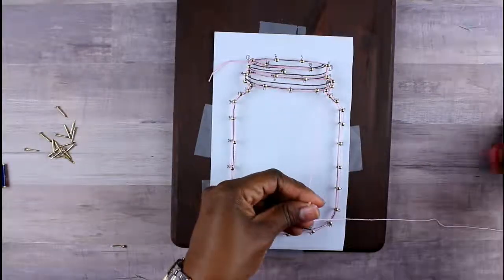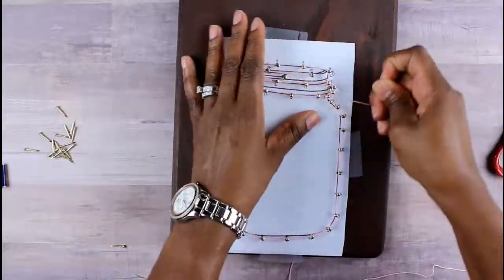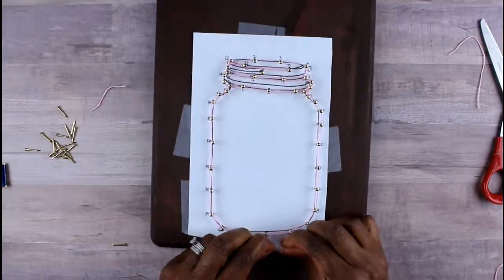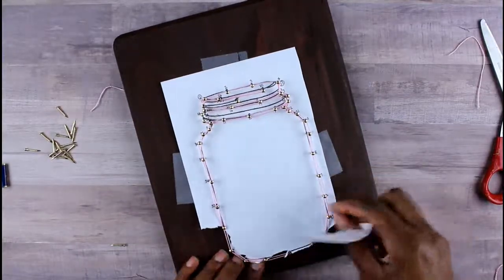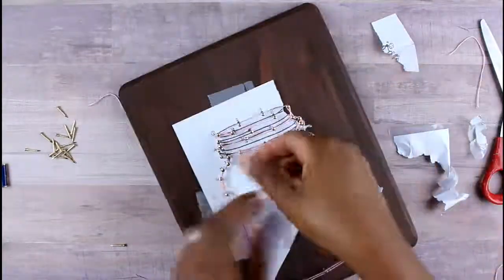Once you're done with that, you're just going to cut your thread. You're going to again do that double or triple knot, and you're going to knot it on your very last nail. Then you're just going to take your scissors and trim the edges. Then you're going to try to take off your template. This could be a little tricky, so go ahead and use a tweezers or anything if you get any pieces of paper stuck in your jar.